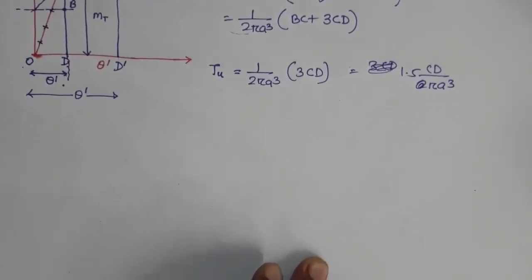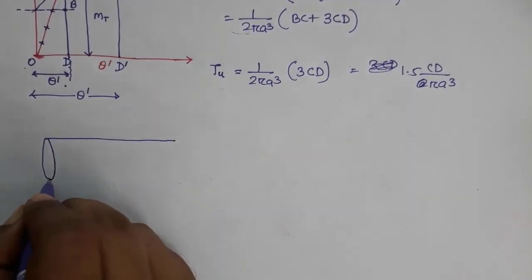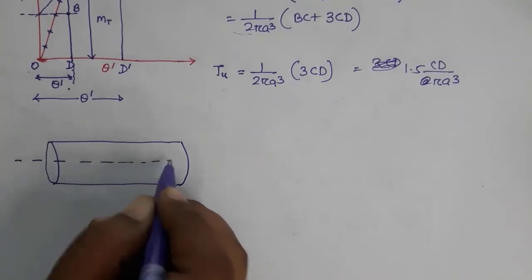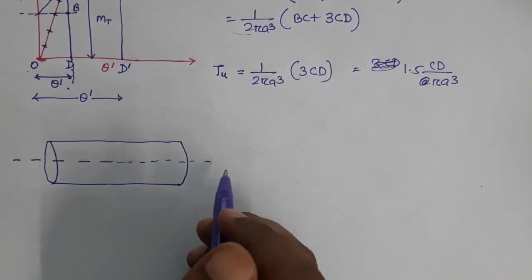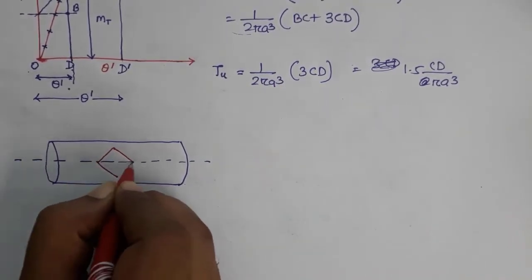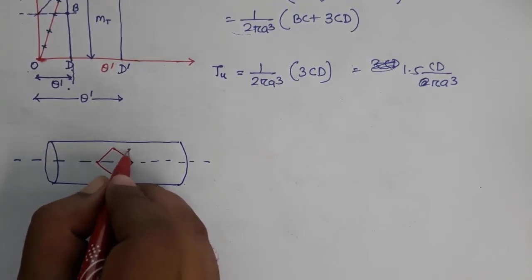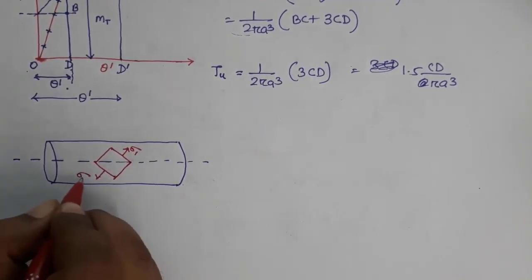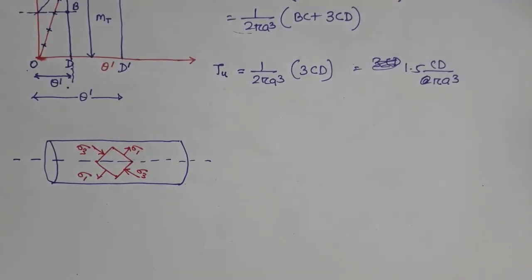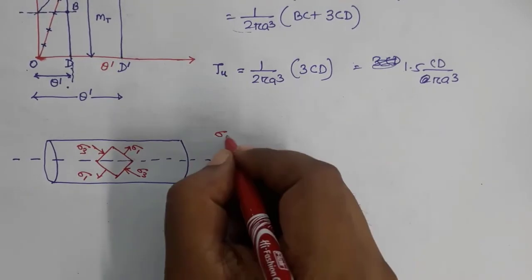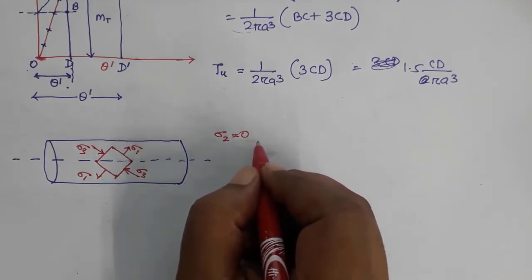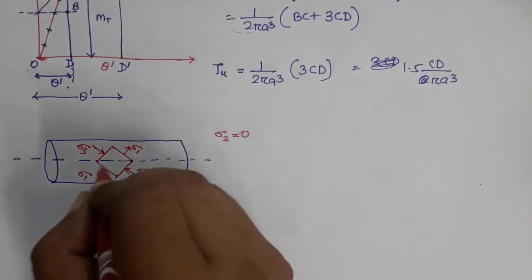What happens in the cylindrical specimen is that the state of stress is different from what we have in the tension specimen. If this is the axis of my cylinder and I am giving it a twist and doing the torsion test, then the stress condition is something like this. The maximum principal stress will be in such a way, and the minimum principal stress will be in this way. Sigma 3 is usually the minimum principal stress, and in torsion mostly sigma 2 will be 0. Sigma 2 is the second principal stress. In tensile testing it is not 0, but in torsion it is 0. So basically you have a biaxial state of stress.